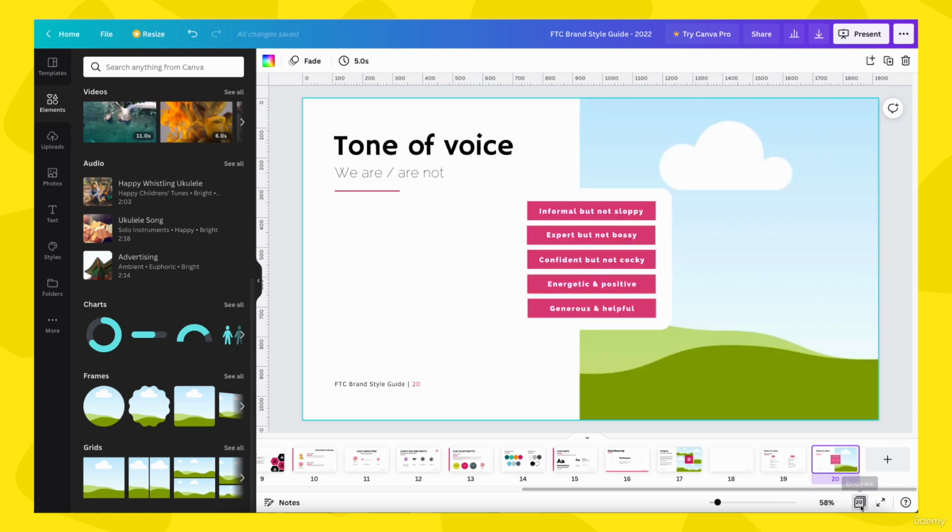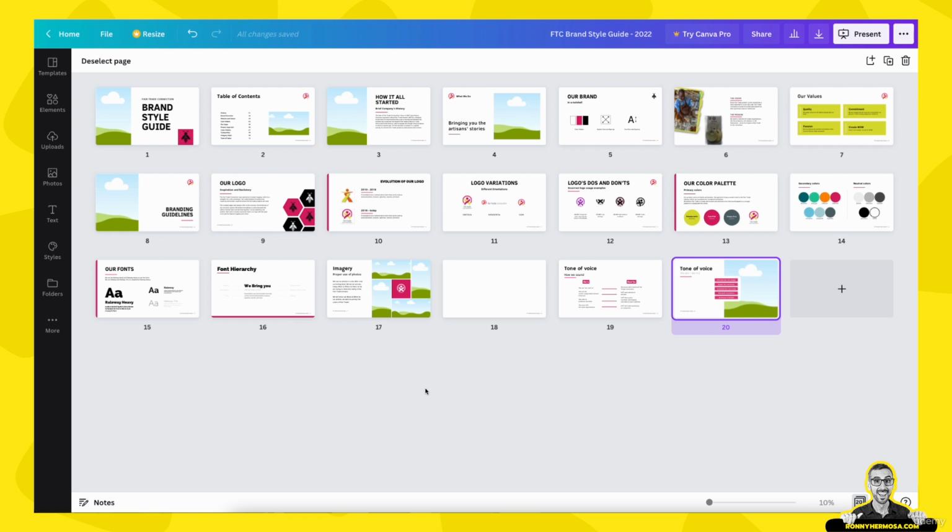All right, so let's have a quick overview of everything. And this is where we have come so far. So I'm really happy about this. This is really taking shape. I have all the important information. Remember page 5, we kept that for later. So we'll fix that in the next lecture. But I believe we have our solid base here. All we need to do now is to really add the photos, fine-tune this document, and fix the 2 missing pages here, and we should have our brand style guide. I'll see you in the next lecture to wrap this up.